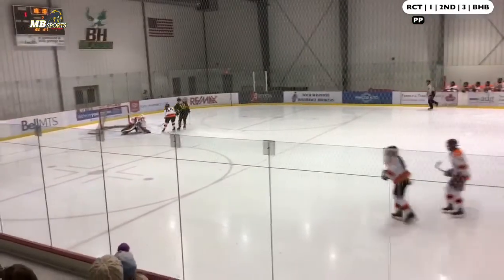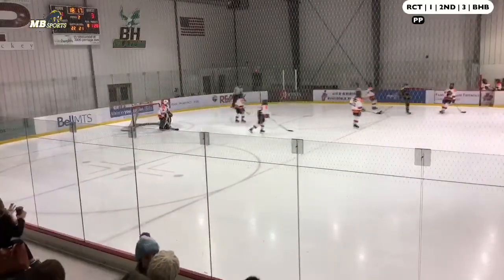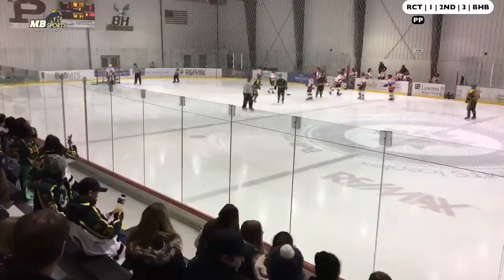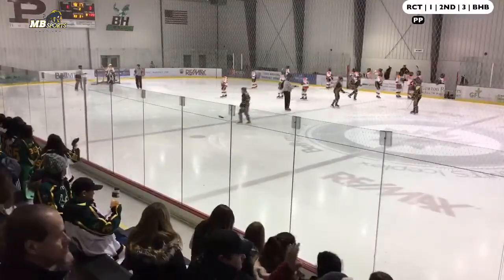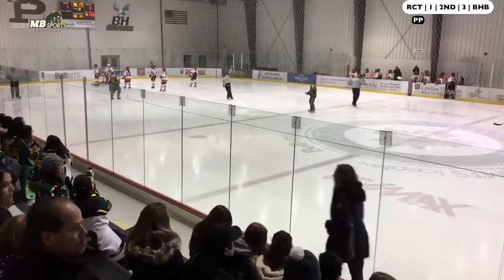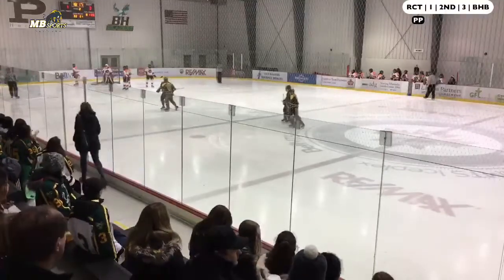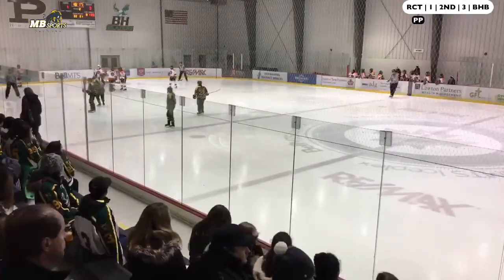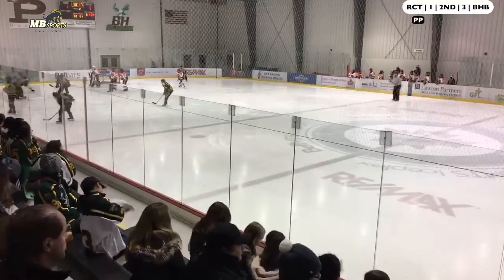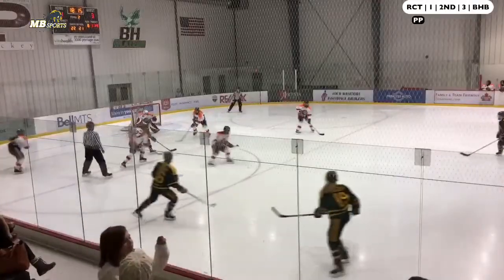Puck is covered, forced to cover the puck in their own end is Maggie Johnson. Unfortunately, they have a chance to break the puck out of their zone. Maybe it was a smart play, maybe it was a difficult play to make, but the decision was made and it's time to go. Had to make that play. Olivia Sevar was there right on the doorstep if she decided to play that puck. Great job by Delaney Bohm getting it high off the glass, getting that face-off 200 feet away from your own end here. A minute 20 left in the 5-on-4 power play.